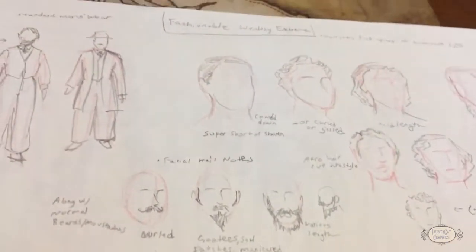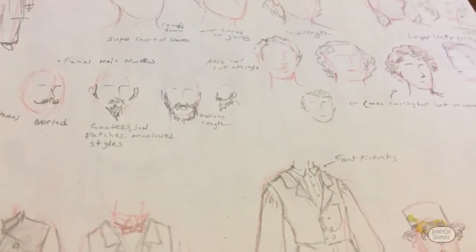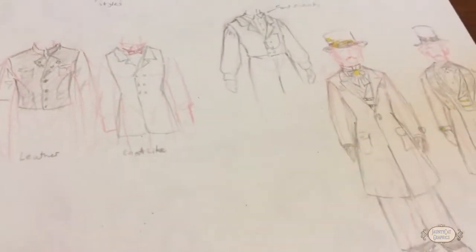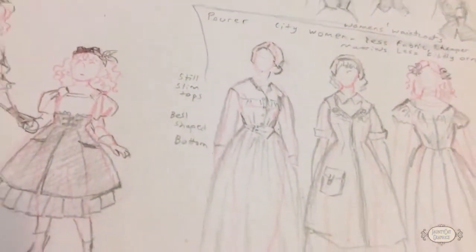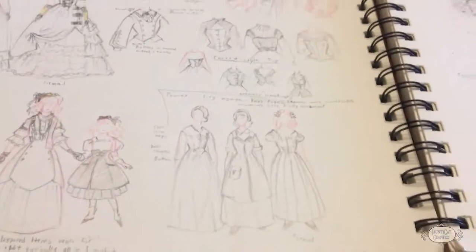So you see on these pages I show mostly what people in the big cities wear. I started with the rich people since fashion is mostly driven by wealthy people, like in real life, and then it'll trickle down to the less ostentatious versions for the lower classes. So I wanted to incorporate that. Yep, there's some samples of men's wear in different contexts and more working class characters. You even have the child's clothing here. I specify all of that. Child versus adult. Okay. Moving right along.